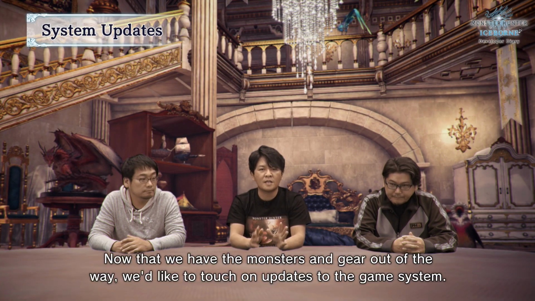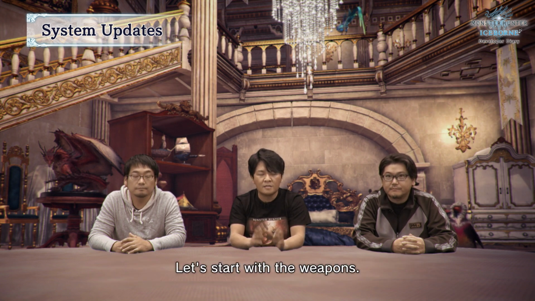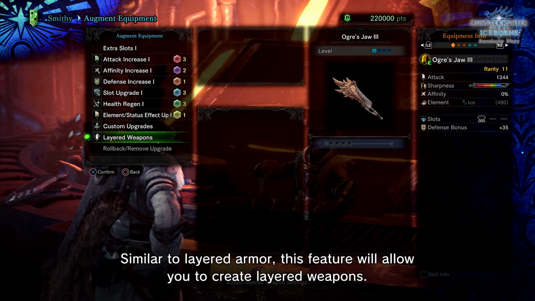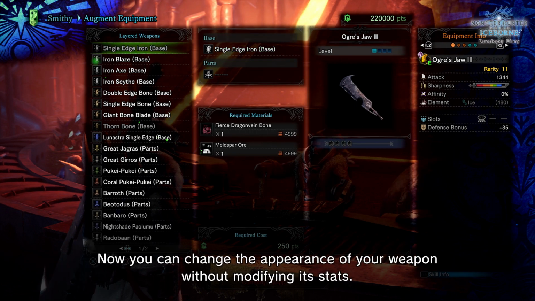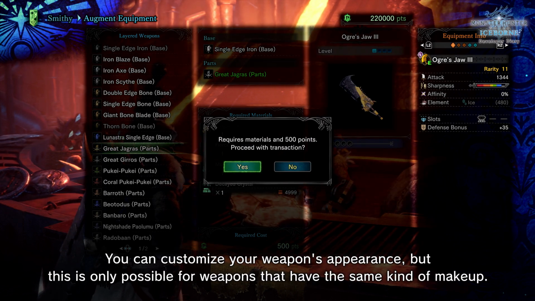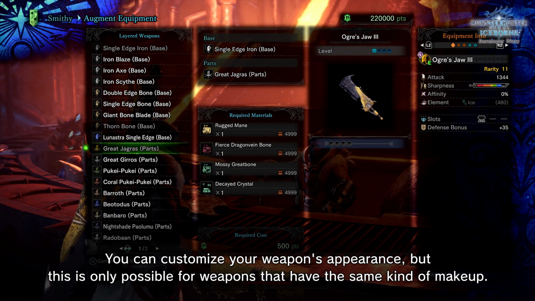Now that we have the monsters and gear out of the way, we'd like to touch on updates to the game system. Let's start with the weapons. We added one brand new feature to weapon augmentations. Similar to layered armor, this feature will allow you to create layered weapons. Now you can change the appearance of your weapon without modifying its stats. You can customize your weapon's appearance, but this is only possible for weapons that have the same kind of makeup.